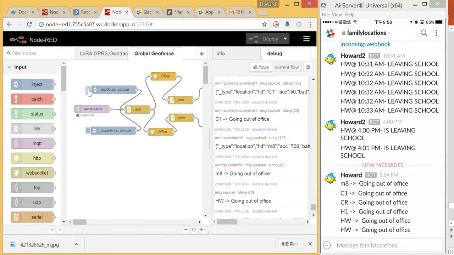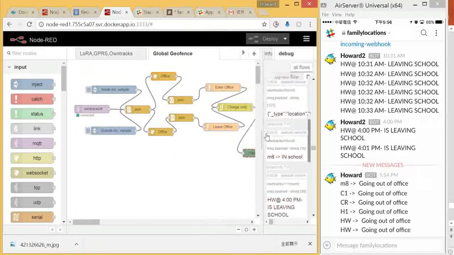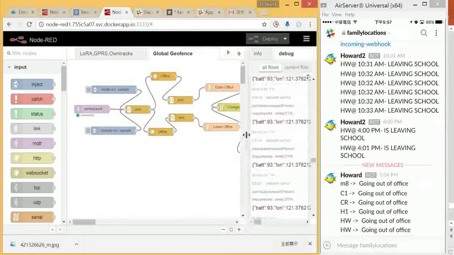Okay, sorry, because it is the same message. That means it's going out of office, so it would not report again. Unless I set a location inside of this geofence, otherwise it will not report again. So I believe that is working perfectly.